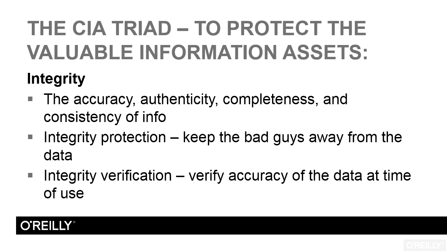When it comes to the integrity of information, there are two aspects. First, we need to protect the integrity of the information — we need to keep the bad guy away from the data. Because if the bad guy can access the data, he can alter the data, essentially cooking the books. Maybe he's adding himself as a vendor that you have to pay $10,000 a month to, so automatically a check spits out to him. The goal of integrity protection is to keep the bad guy away from the data so he can't violate the integrity of the data.